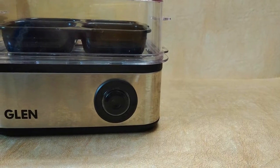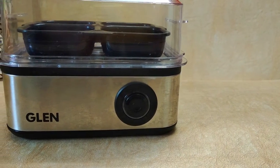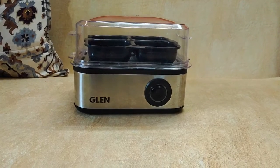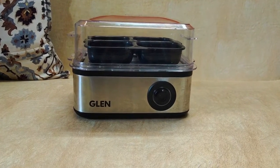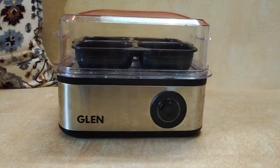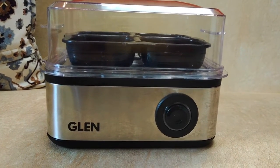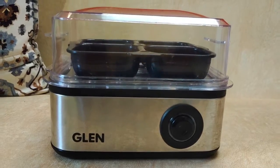This is how the egg boiler looks. It is quite beautiful in design, small in size. I love the color combination — metallic silver with basic black. The one thing I like the most is its shape: it is square, sits very well on your countertop, takes very little space, and goes well with a modular kitchen design. Now we are going to see what is inside this egg boiler and what we get with it.